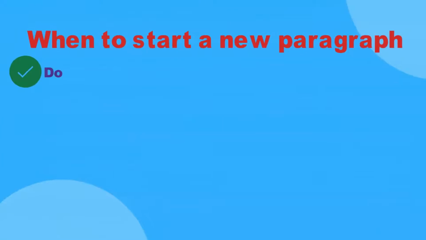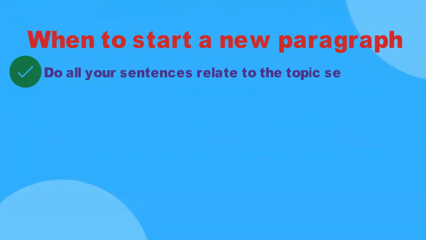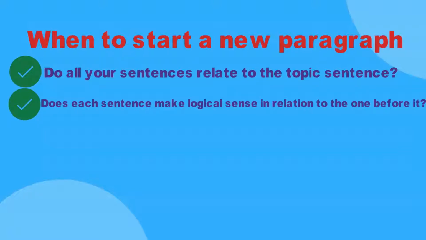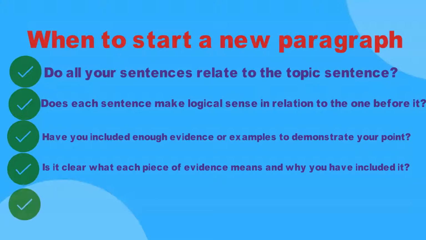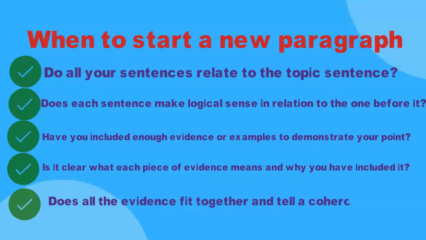When to start a new paragraph? As soon as you address a new idea, argument or issue, you should start a new paragraph. To determine if your paragraph is complete, ask yourself: do all your sentences relate to the topic sentence? Does each sentence make logical sense in relation to the one before it? Have you included enough evidence or examples to demonstrate your point? Is it clear what each piece of evidence means and why you have included it? Does all the evidence fit together and tell a coherent story?